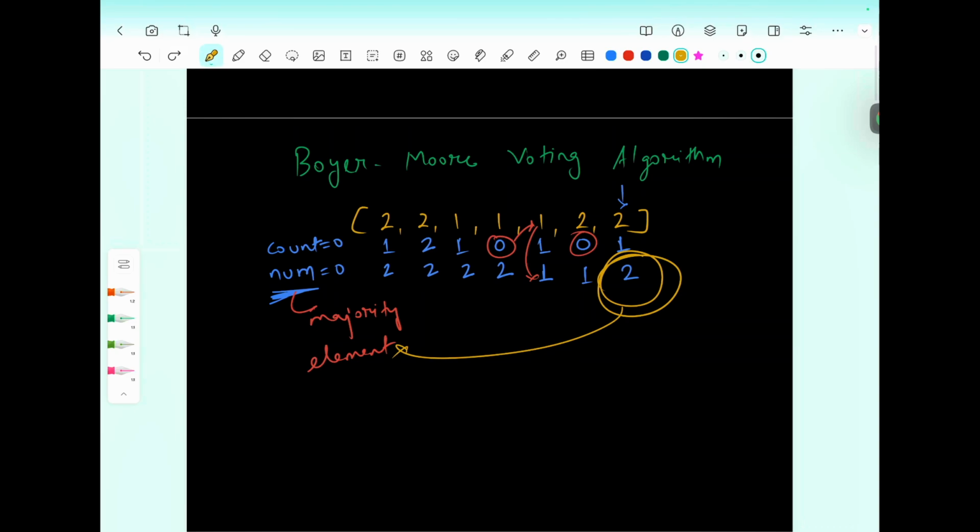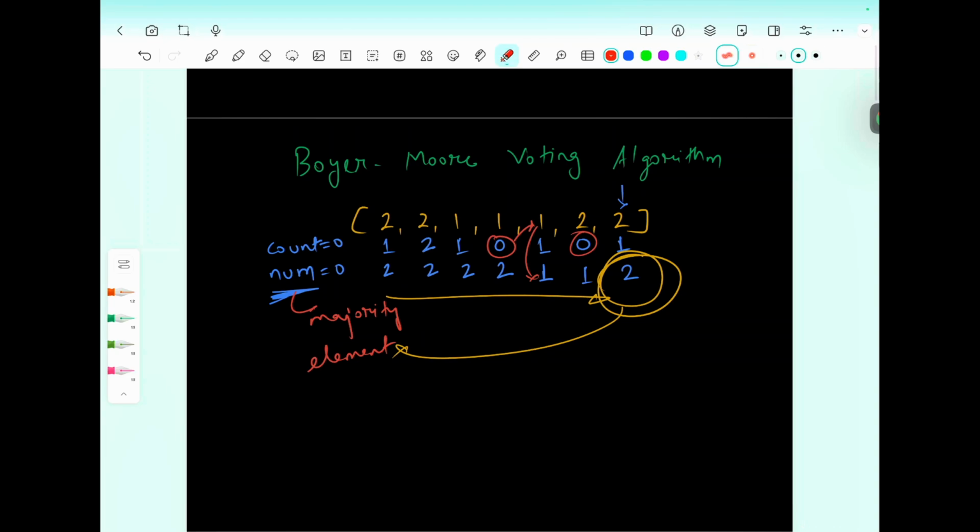So basically we are going one by one from left to right and we are taking a vote from every number. So 2 gives 1 vote, another 2 gives another vote which counts to 2, then 1 comes, 1 reduces the vote of the others, then this one reduces the vote of the previous ones, so all the votes become 0, so the majority will become 1, right? 1 again becomes 0, then 2 becomes the majority element again.